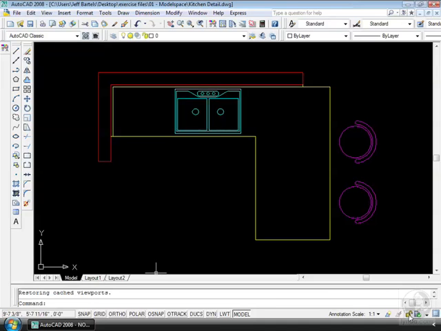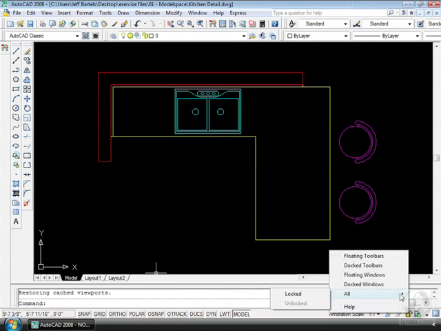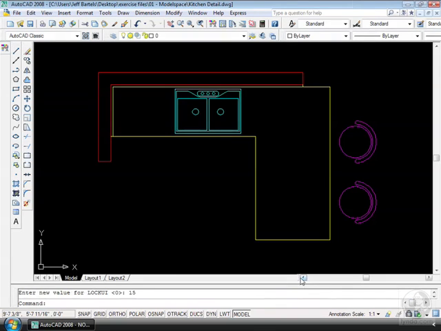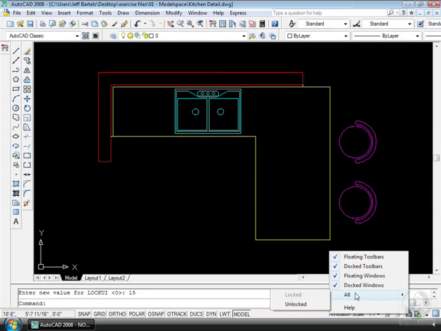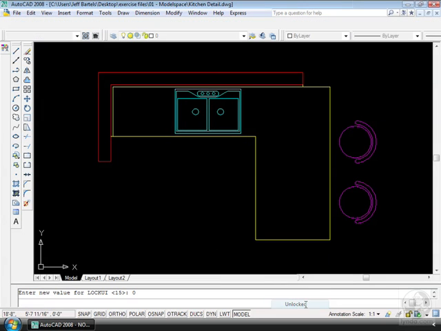Right now it's in the unlocked state. I'm going to click the padlock, and then I'm going to come up to the All option, and I'm going to select Locked. And when I do, watch the little handles on the toolbars. When I click Locked, the little handles disappear. That means that I can no longer drag these guys away. I can't accidentally modify my interface. I'm going to unlock those. I'm going to come down once again and click the padlock, select All, and I'm going to select Unlocked.